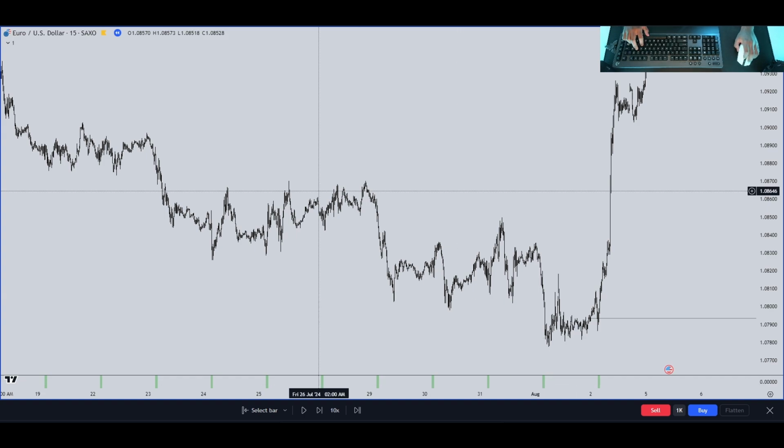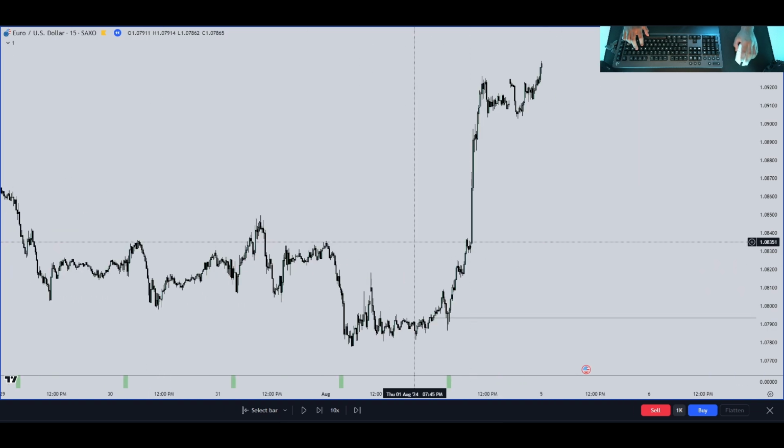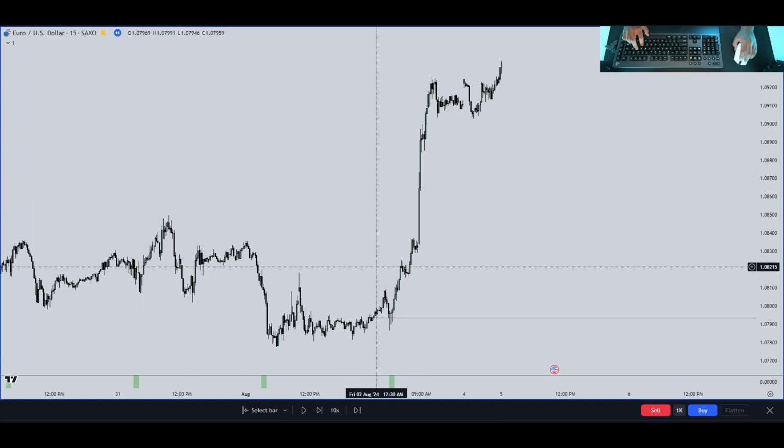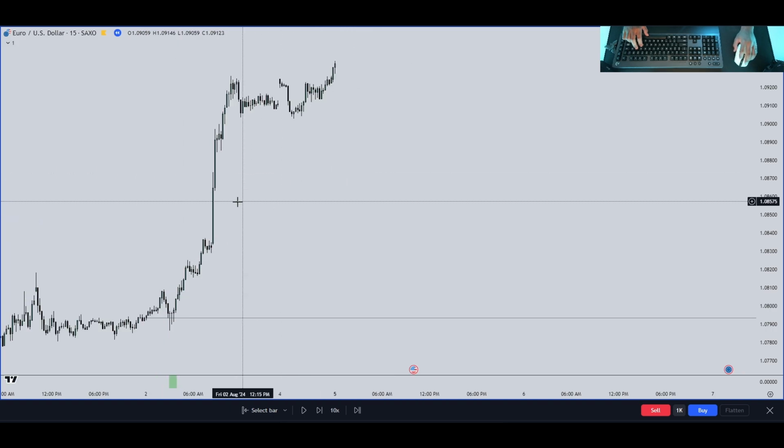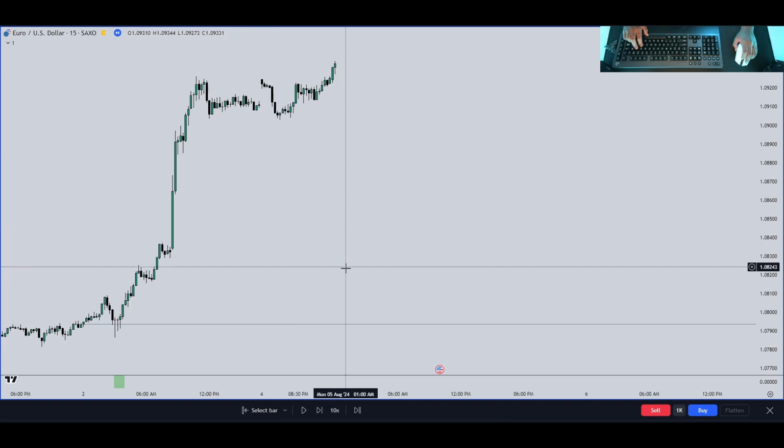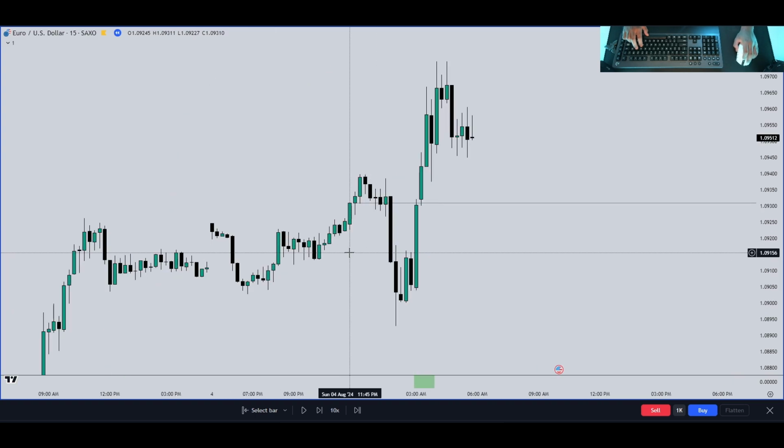Alrighty, so getting right into this, just as a friendly reminder, I'm on the 15-minute chart. The way I do it is I use just the 15-minute and the 1 minute. That way we're able to quickly go through all the sessions that we're looking for and frame a setup on the 1 minute. I'm also going to be utilizing the midnight open as well as the 3 a.m. open for the power of 3. So let's jump right into this, where I'm going to be starting on the first week of August, and let's see what we get.